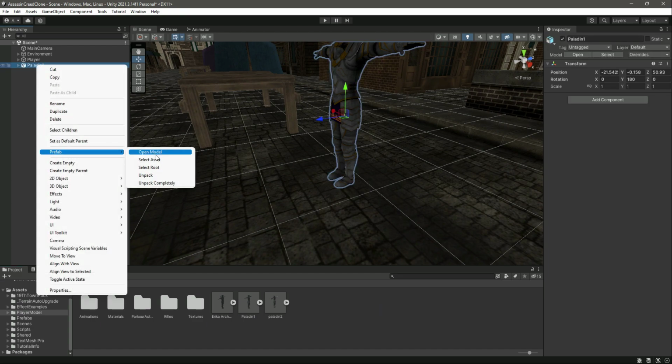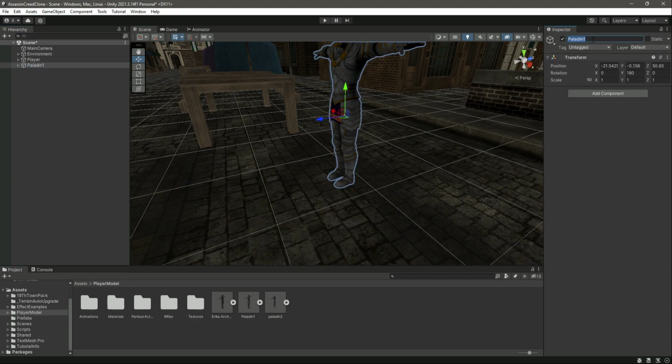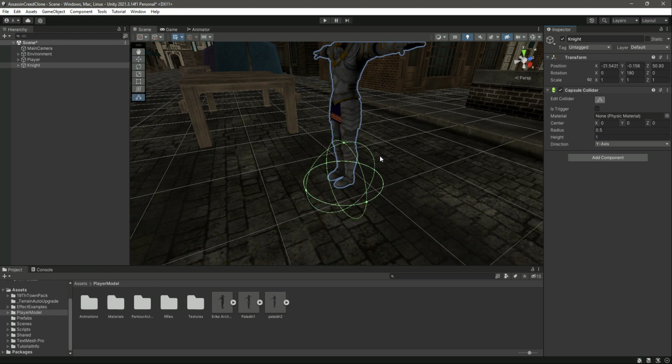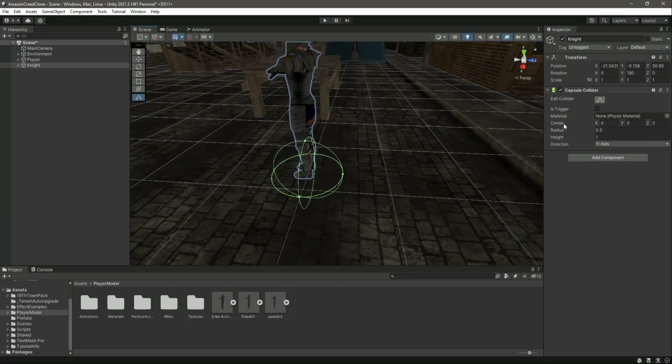Then we will click on prefab, unpack completely. You can name this as Paladin, but I will change the name to Knight, and let's add a capsule collider to this Knight. Make the center Y 1, make the radius 0.3, and the height will be 2.